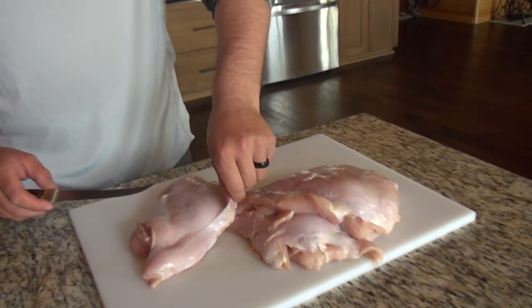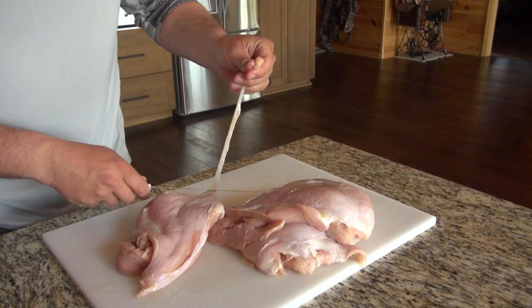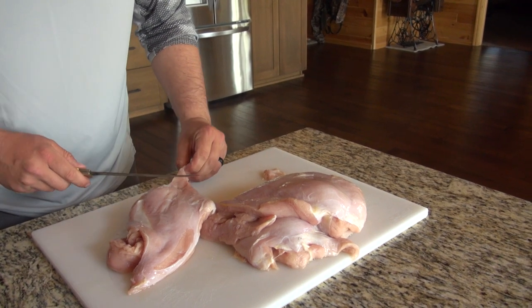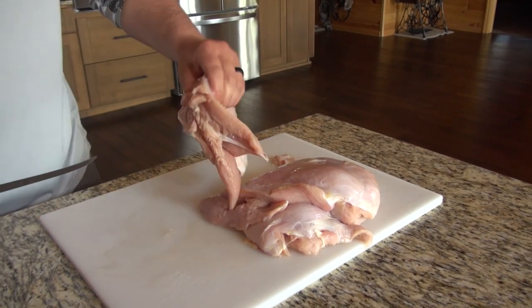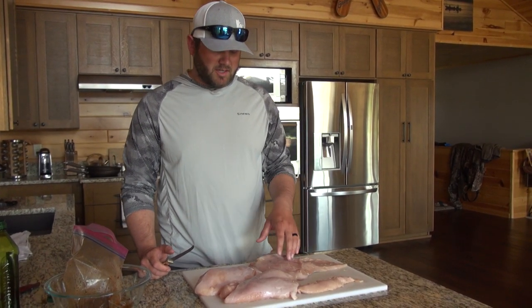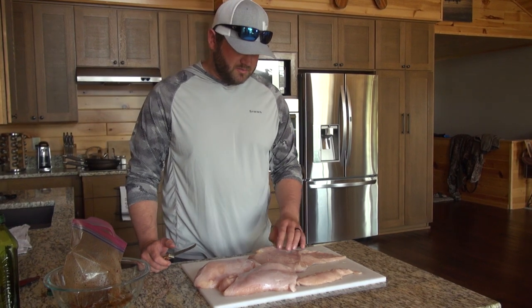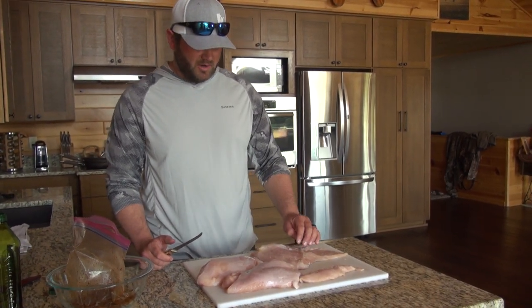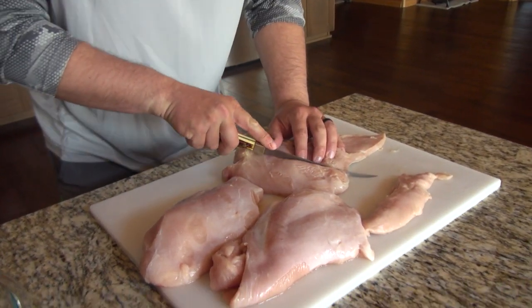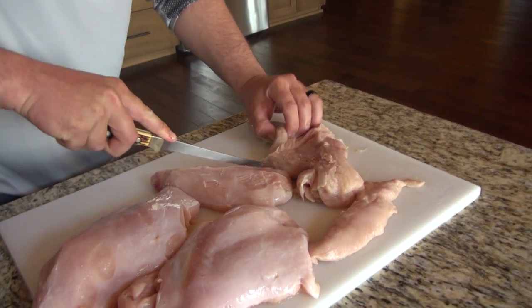You can kind of see here, there's like this mucousy membrane that comes from the skin of the turkey, and we are just going to shave that off so that it is not chewy. Now we got these turkey breasts trimmed up. The next step is to start slicing. I cut them into about one inch by one inch cubes. The easiest way is to turn the breast over — you have the tip here where it's attached to its wing bone — and I start by cutting right here, then flip it and cut this chunk off.